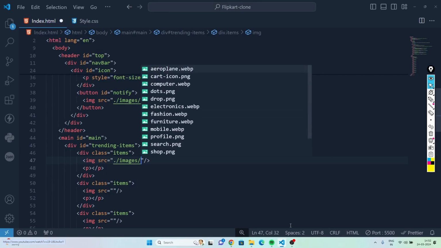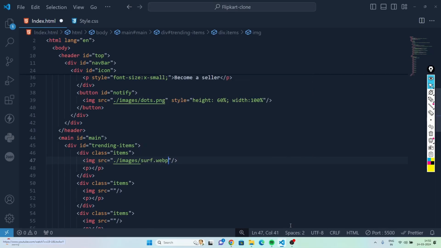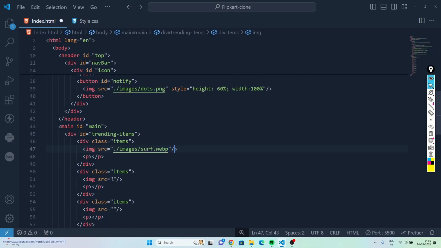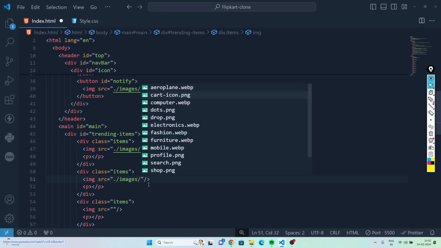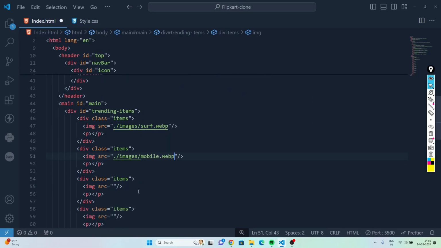Where is the surf? Okay, surf. Next it will be, I think, mobiles. Dot slash images slash, where are the mobiles? I'm not getting the mobiles, guys. Yeah, I got it. Mobiles.